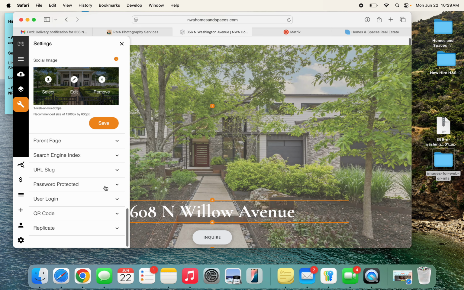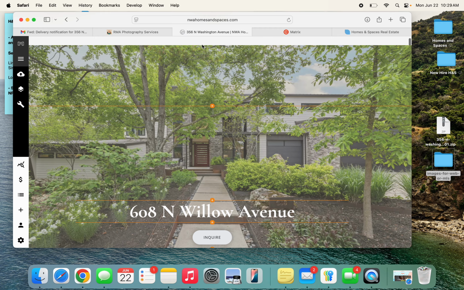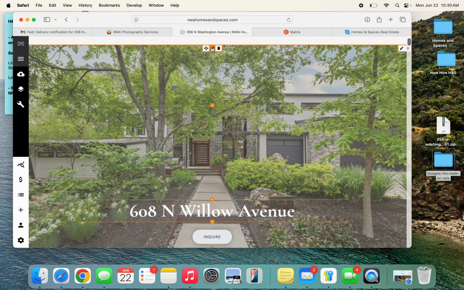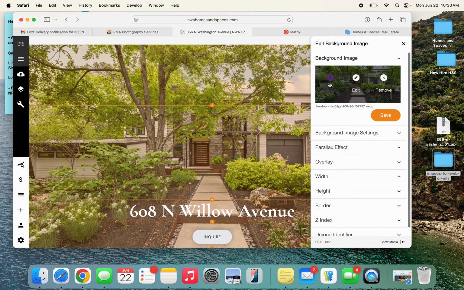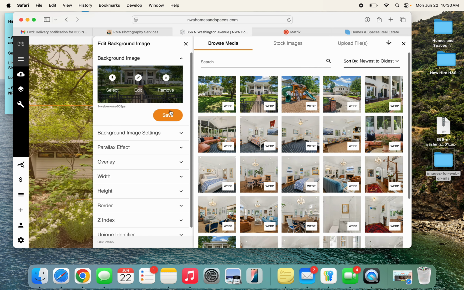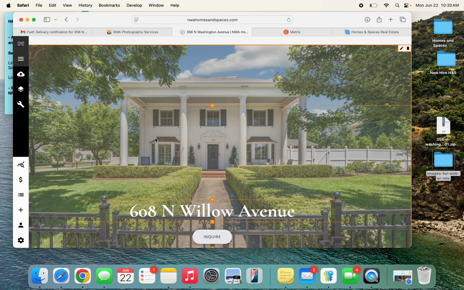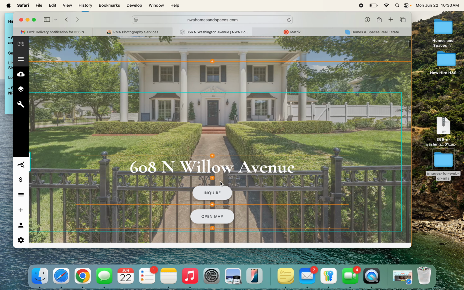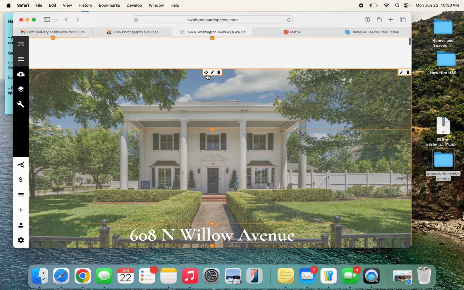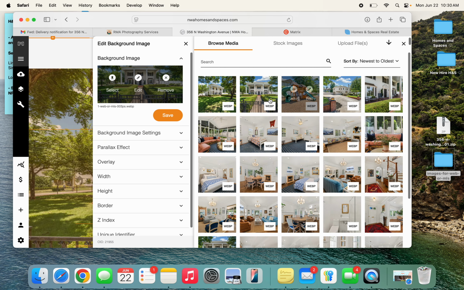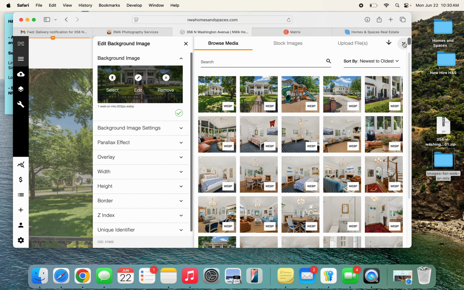Okay, so once that's all filled in, then we are now going to go to the actual page. So these little pop-ups are where you edit everything. So this little pencil, we're going to select the background image. Again, this is one where we like to have just the main view of the house right there. Sorry, did I go too fast? So yeah, we're just selecting, and then you click the image that you want, save.